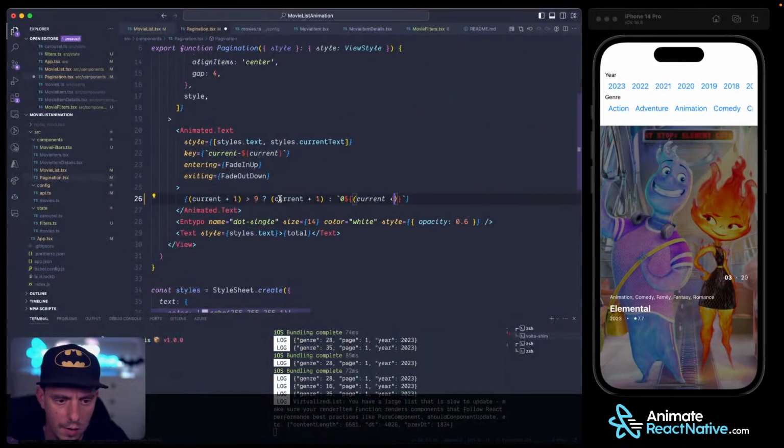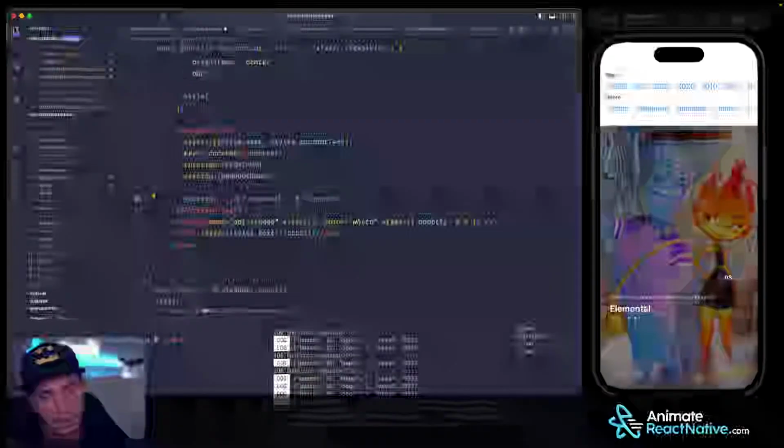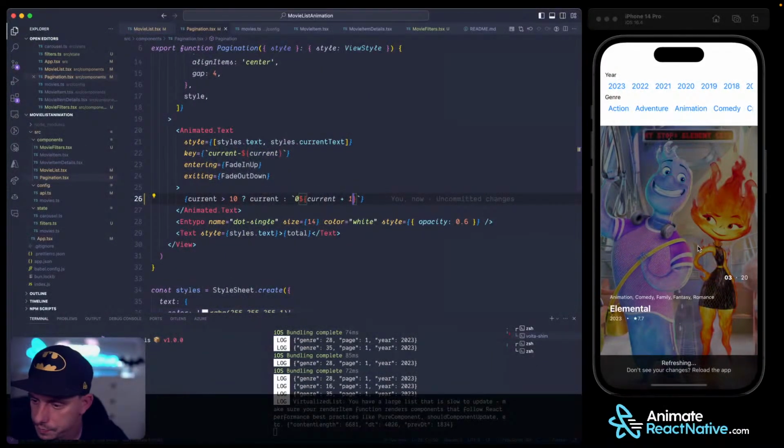And now I can actually undo everything. So I'll say if current is greater than 10, then 10. It's current array is current +1, right?